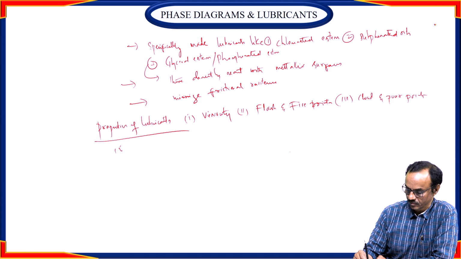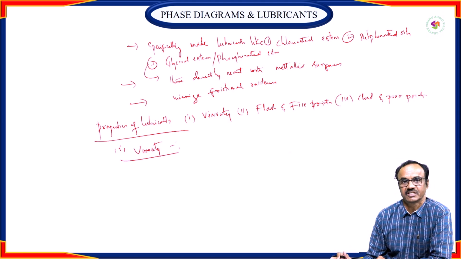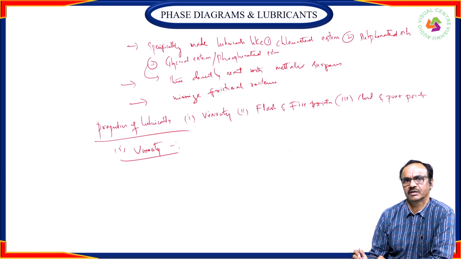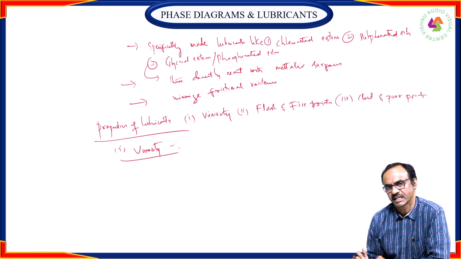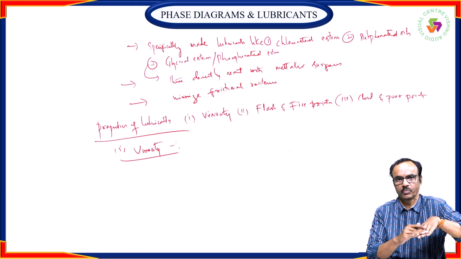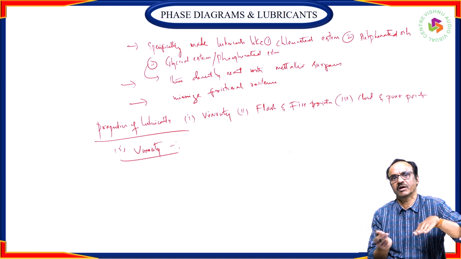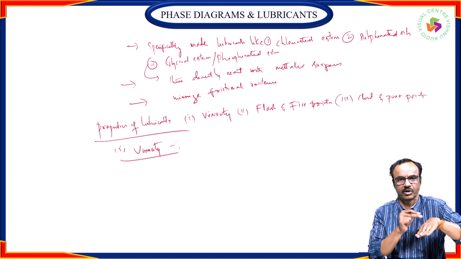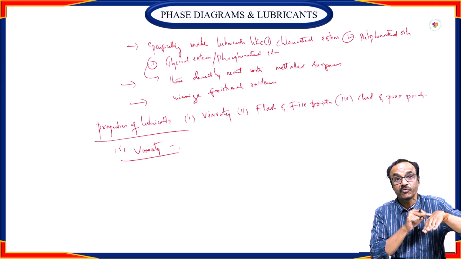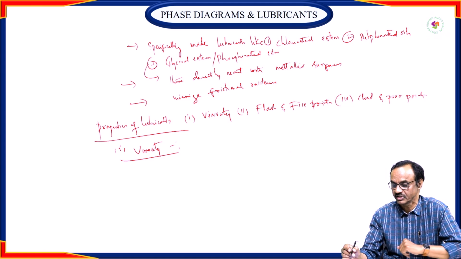First one, viscosity. All oils have a specific characteristic called viscosity. Just at the beginning I will try to explain that. When you take water and pour it on a smooth surface having a slope, it flows easily. Same, you take any oil or lubricant and pour it on a surface with a slight angle, it does not flow easily. That characteristic is called oiliness. Another name for oiliness is viscosity.